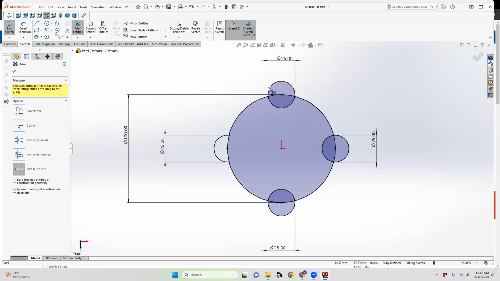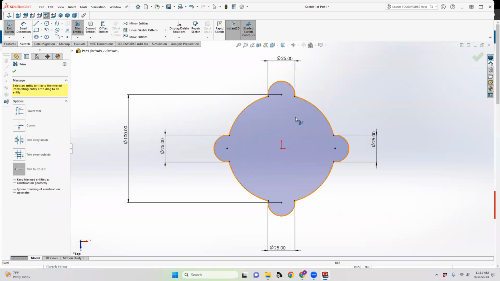The part that highlights orange is the part you're going to get rid of. So in this case, I could get rid of the inner arch and the outer arch and just leave this part of the object. And now, because it's fully defined, I now have a color fill.